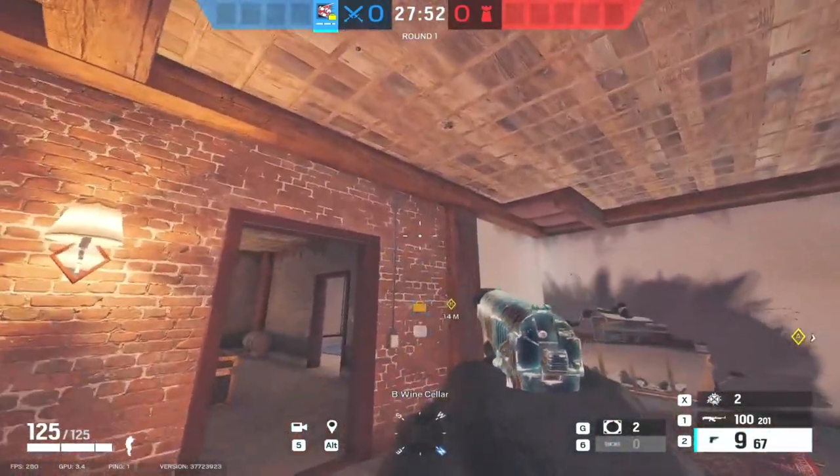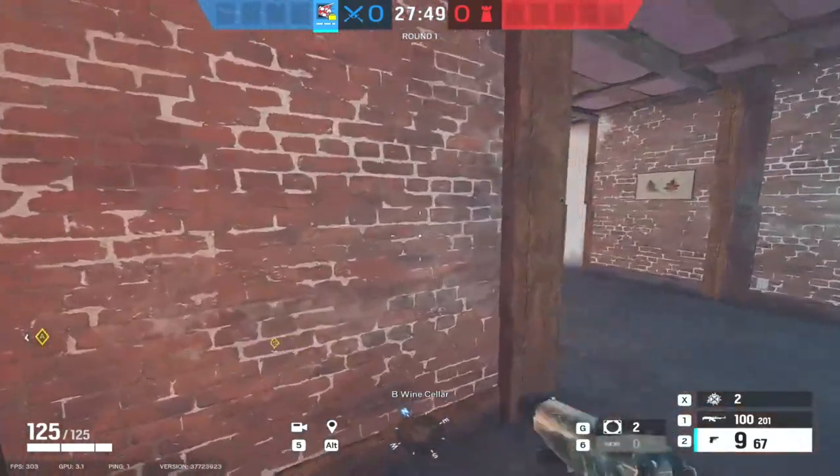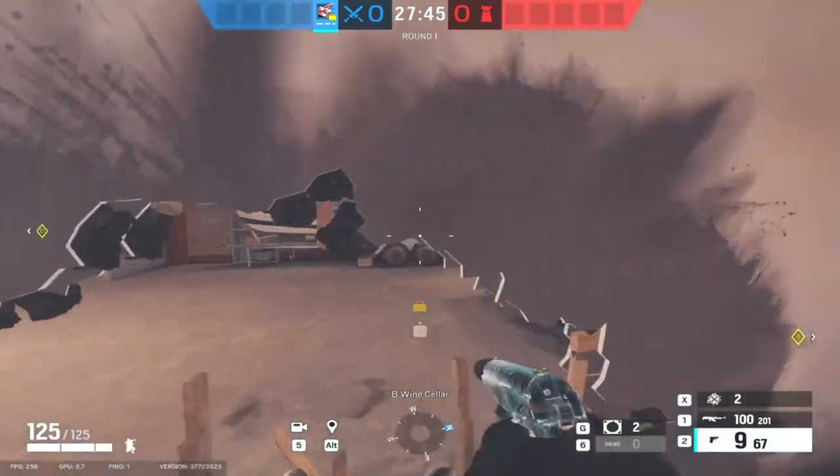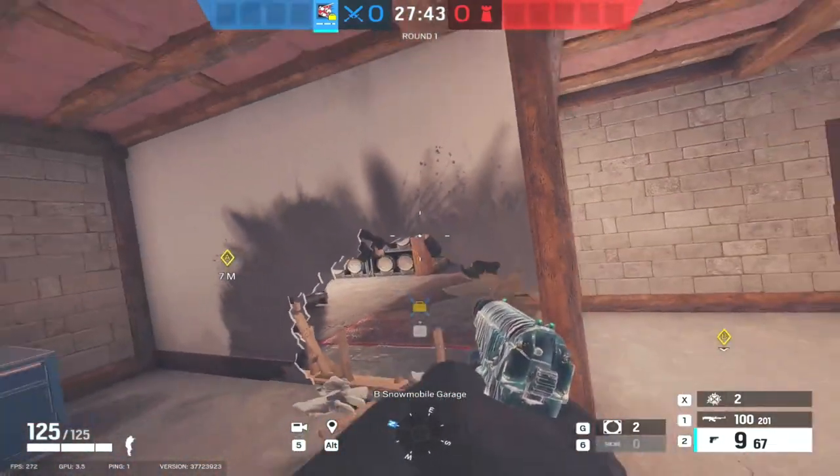The idea, hopefully, is that when that cluster charge goes off, they've either got to go this way, which means they're going to be held from the door, or they've got to go this way through the rotate, which means there's someone on the breach, all being well. That's the plan.